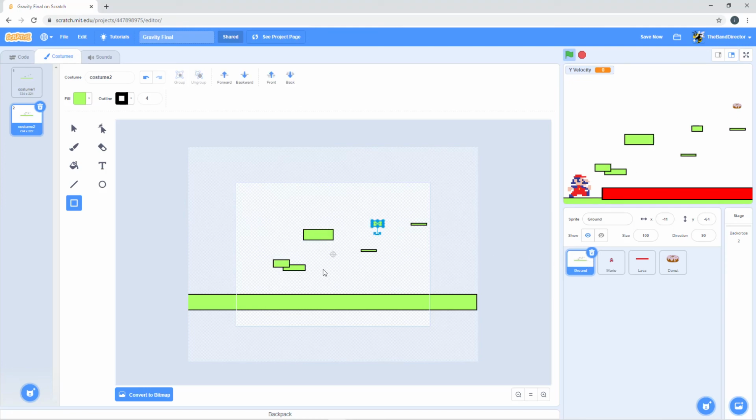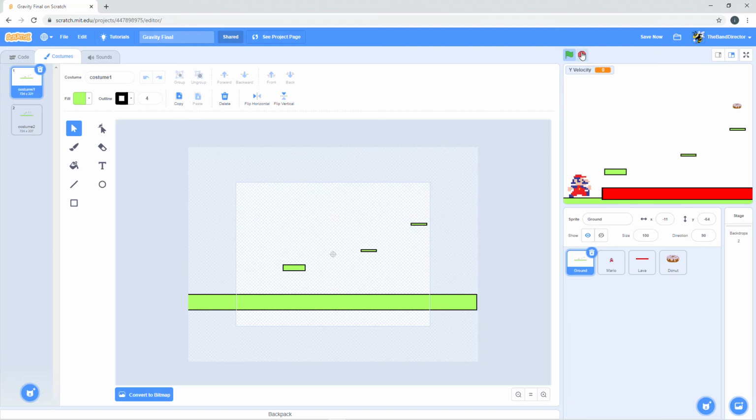So now I have something that looks different. I could get rid of some of the other previous ones. And then when I hit the green flag, hopefully it'll switch. So let me go to the first one here. Resets us, and now we're on to the second level.